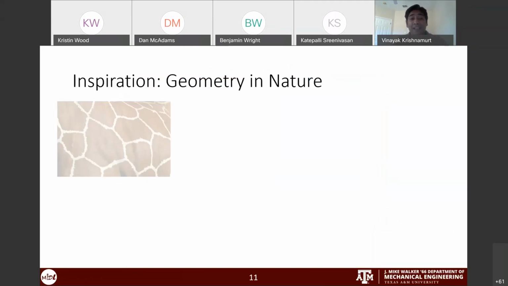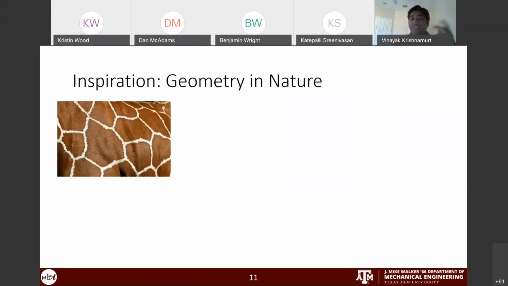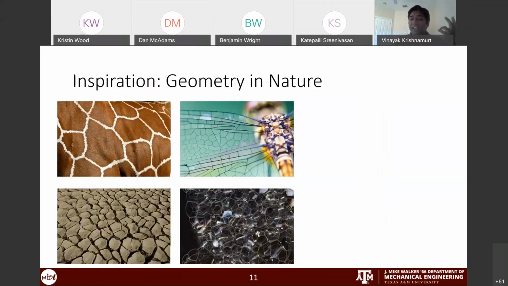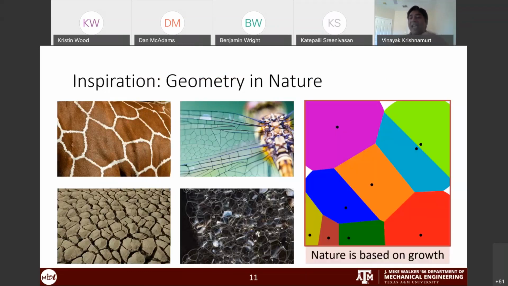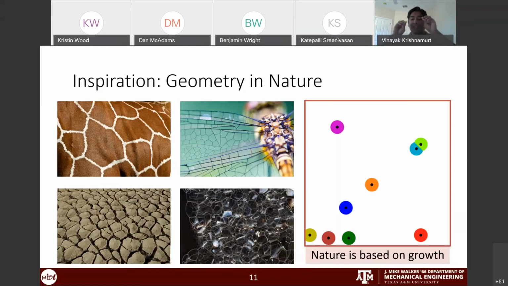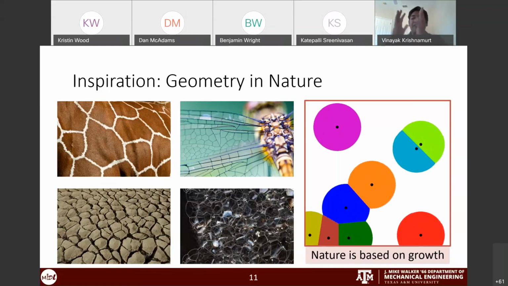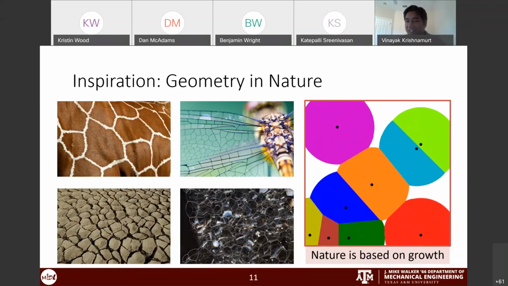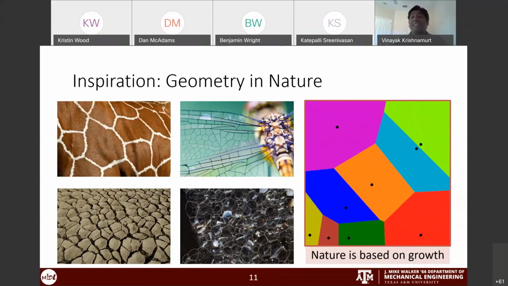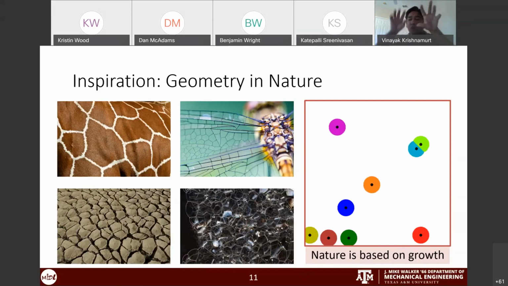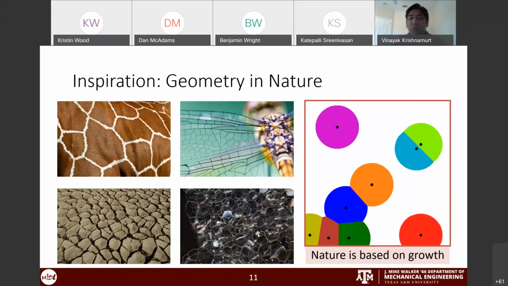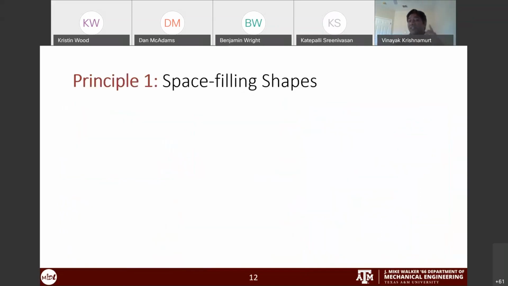Okay, so essentially you will see that this type of shape occurs very frequently in nature, in soap bubbles, for example. And the idea is that it is based on the principle of growth, right? So the sites are emanating circles. Wherever the circles meet, you're getting a partition of space. So it is by definition going to be space filling. Space filling meaning that if you put all the polygons together, you'll not have any voids.